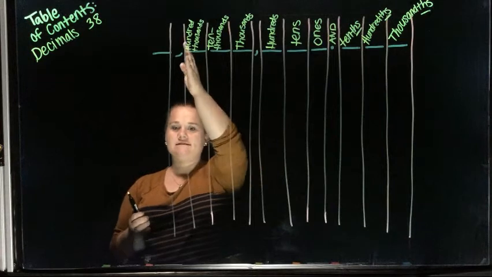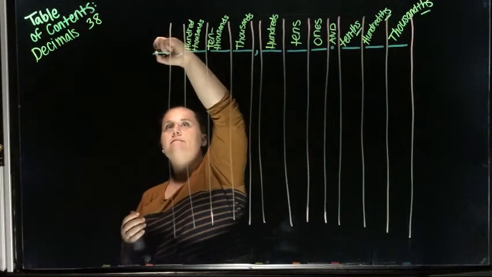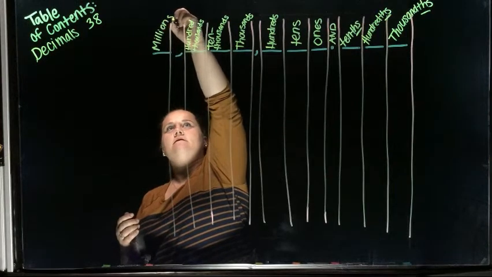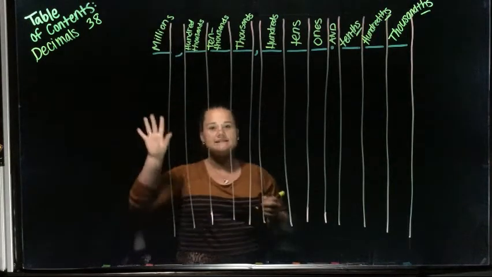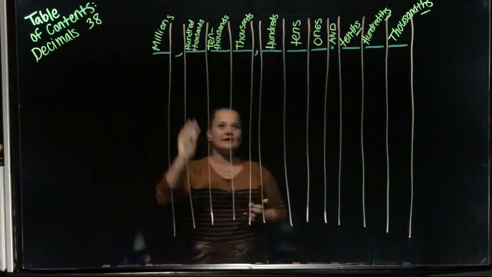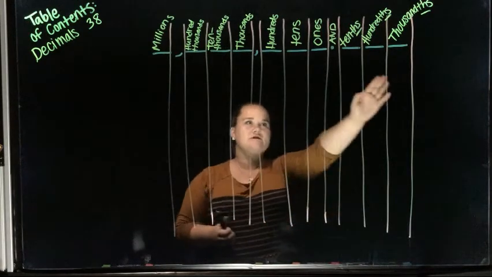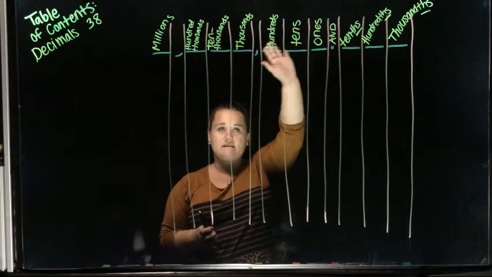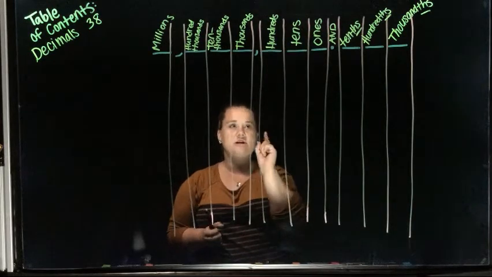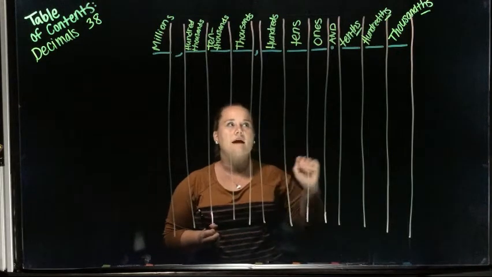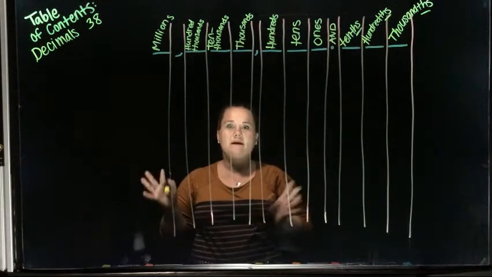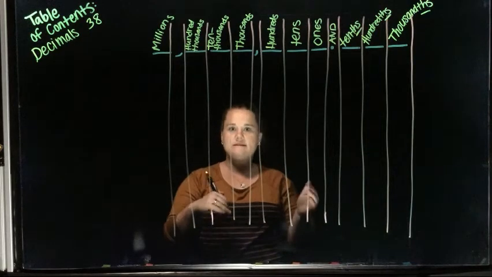After our 100,000s and our comma, we go into the millions. We're going to stop at the millions today. We might play around with some tens and hundred millions later on, but we're going to stop there today. So you want to make sure that yours looks just like mine. If not, raise your hand. Let Miss High know that you need some time so that she can pause the video. After it looks just like mine, we're going to play around with some numbers and putting them into this.